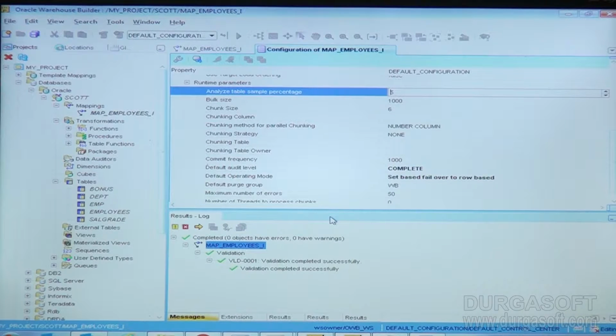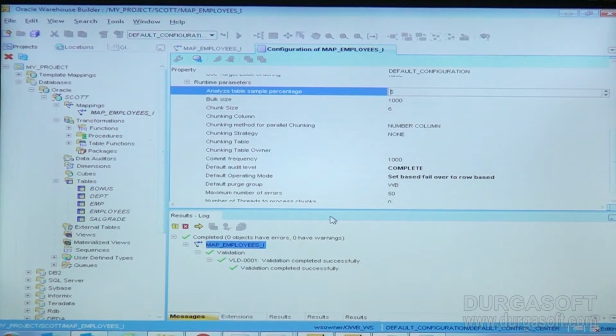See, gathering table stats means it will have all the complete information related to the table data. For example, in this particular table, let us say we have inserted 1000 records, and earlier there were some 10,000 records, so it became 11,000 records.